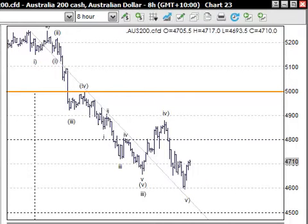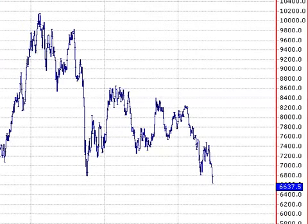Alrighty, let's have a look at commodities, because there is a bounce in commodities, not so much the precious metals, but in copper and nickel and so forth. We believe it's only short term. Let's have a look. Okay, I'm just going to start with copper from London, the LME copper. It's obviously got more volume than the US market. It's just that the US has got the last closing price, and that's why we track it.